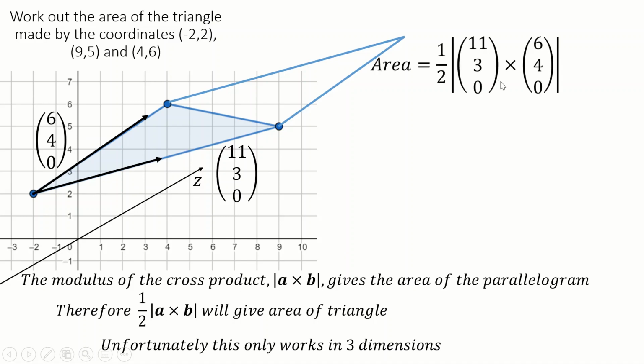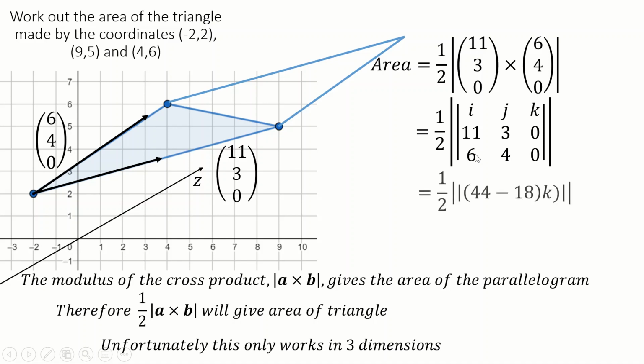So the cross product here, if you haven't seen cross products, all you have to do is transpose these into a 3x3 determinant matrix and find the determinant of that matrix, I should say, with ijk on the top. This goes really nicely because these zeros help you out a lot, because the first result is clearly going to be 0, 3 times 0, 4 times 0. The second result is also going to be 0, 11 times 0, 6 times 0. It's only the third result that's going to matter. So 11 times 4 is 44, minus 6 times 3, which is 18.